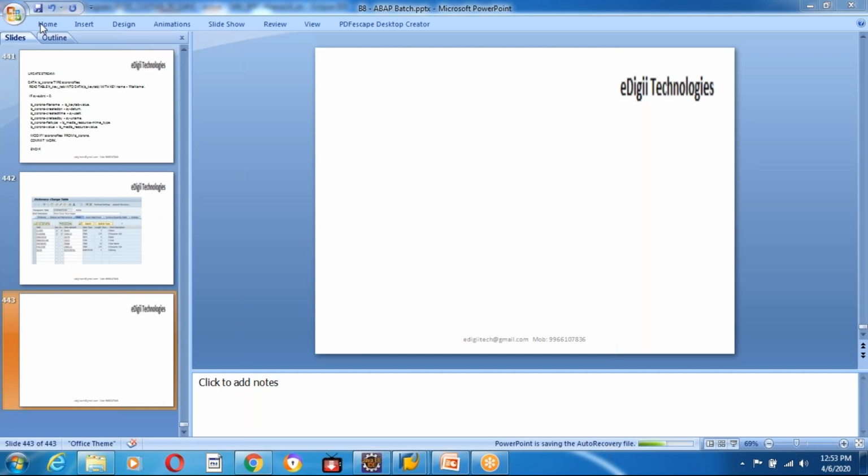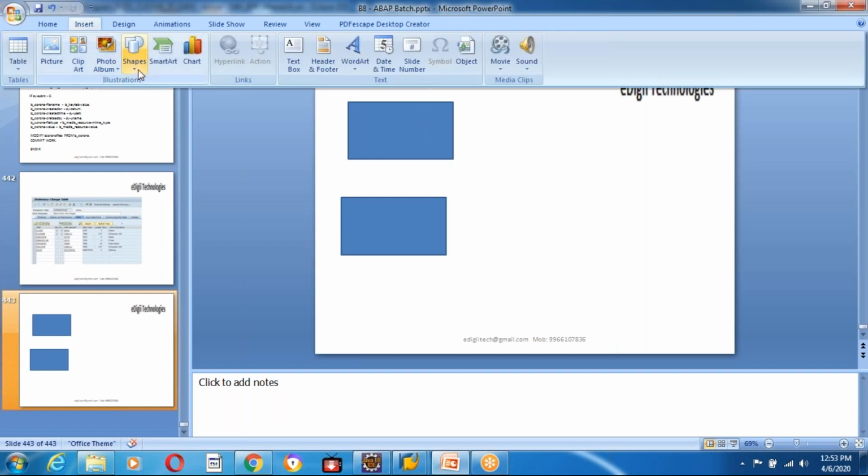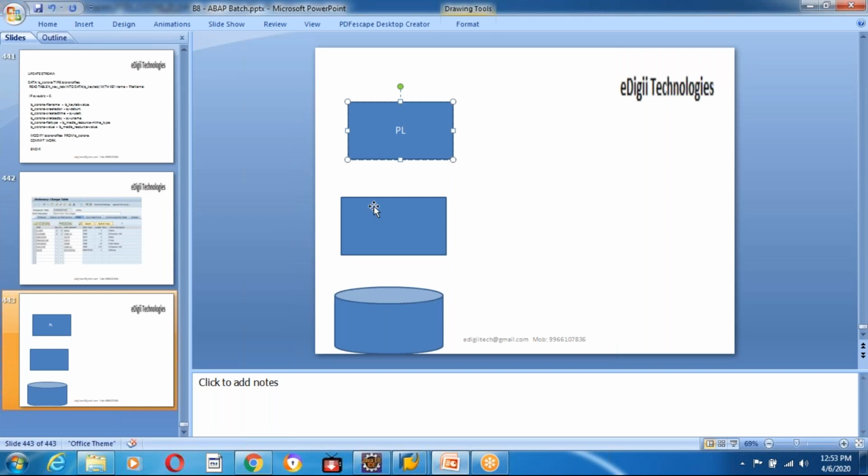When you look at the architecture of SAP, there are a lot of advancements in each layer. We have a presentation layer, an application layer, and a database layer.